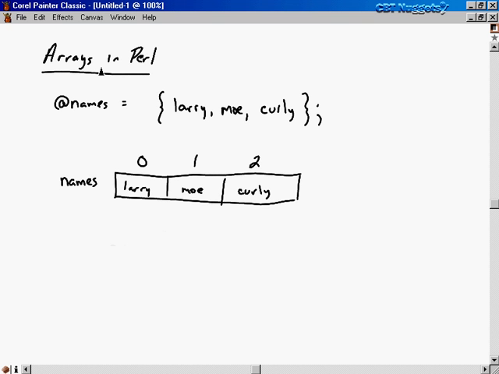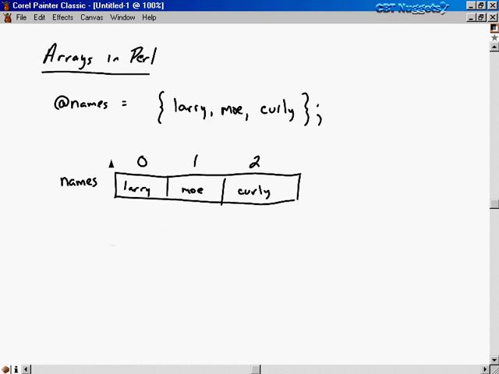So what is an array in Perl? An array is a collection of objects, or a list of objects in some sense. The way you can assign a set of objects to a particular array is you can say @names equals, then you use these parentheses, and inside of those you can make a whole list: Larry, comma, Mo, comma, Curly, and this list can be as long or as short as you want. What this does is it assigns Larry to the array names, it assigns Mo to the array, and it assigns Curly to the array. So this is how you would assign these values to this array names in Perl.